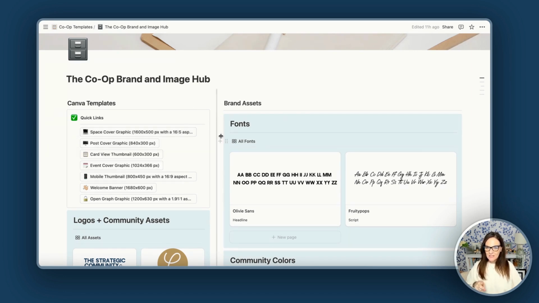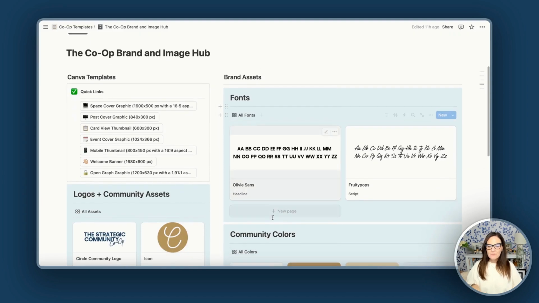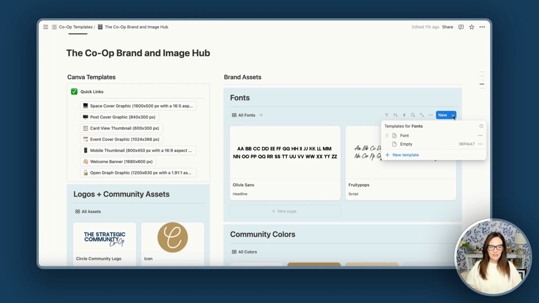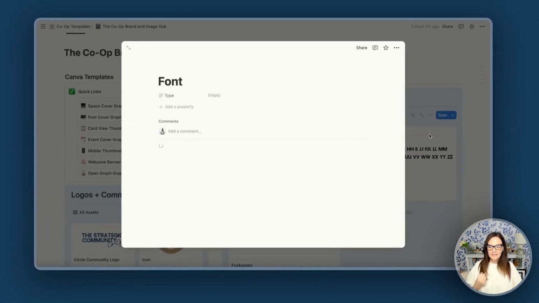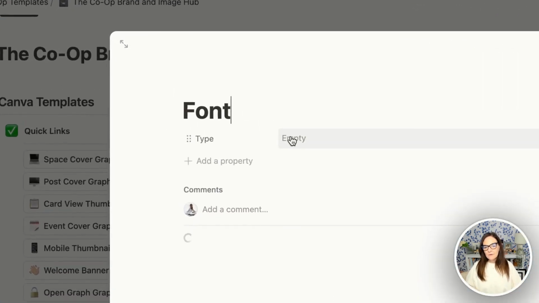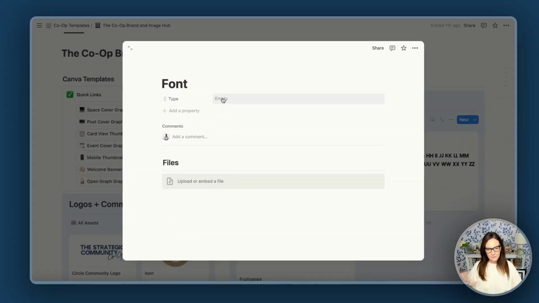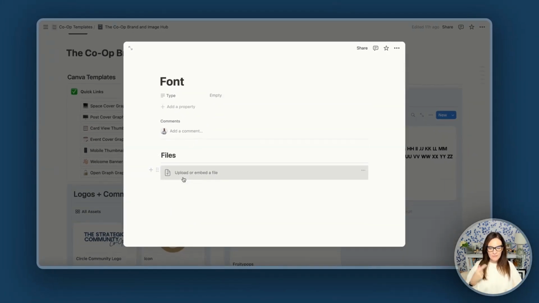So let's start here with just a quick little overview. First up, we have our fonts. And when we look at our fonts, I actually even made you guys a template so you can have this really nice looking image pop up, so it looks clean, just like mine. But when you're ready to add a font in, you simply hit here, hit font. It's going to open up. And then here for type, you can put a lot of different things. I kind of just wanted it to be an information bar. And then you can drag, if you have more files, you can put them all in here and have everything ready to go.